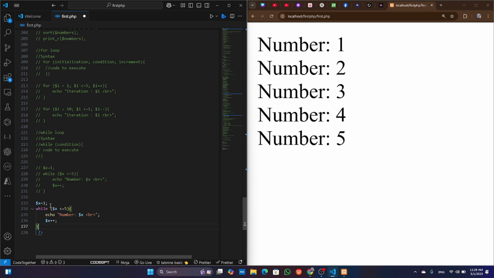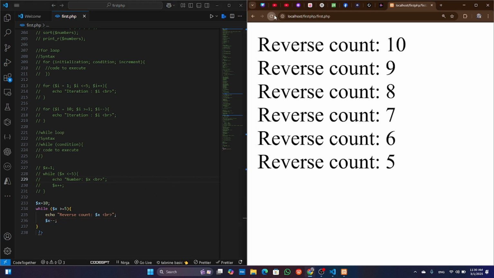For example, x equal 10 and while it's bigger than 5, we echo the reverse count, and then we do x minus minus.